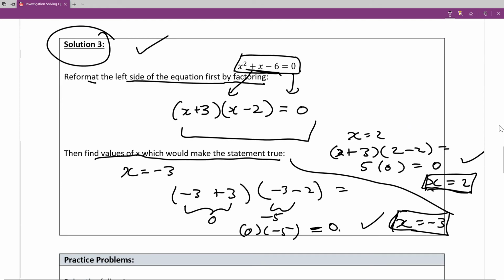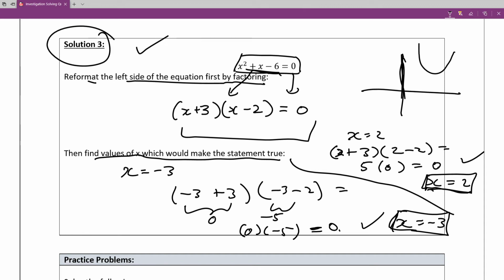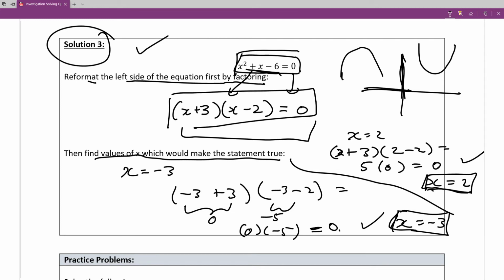You might be asking, well, how do I know that there's only 2 solutions at most? Well, remember what quadratic equations look like on a graph? Parabolas, right? This or this. And basically, you're finding out when y is equal to 0 when you're solving these. Because I can replace the 0 with y, and then change the question up by saying, when does y equal 0? That's the same thing as asking this question down here. So when does y equal 0? That's basically saying, when does it intersect with the x-axis? That's when y is equal to 0, isn't it?